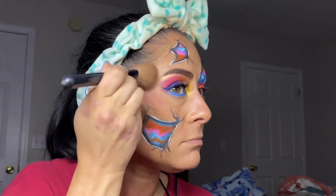Some blush. And just a scotch of highlight.